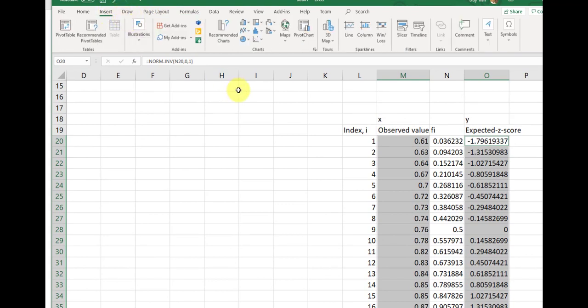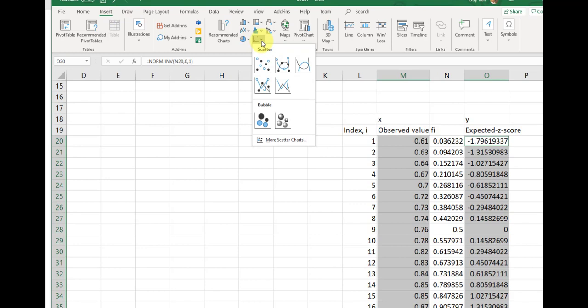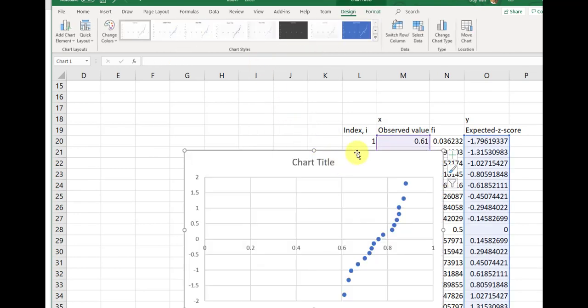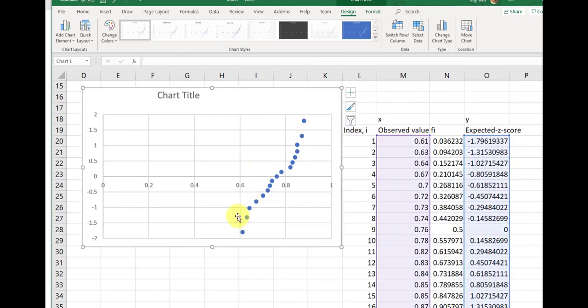Then you go to Insert, and you can use the scatter plot to plot the points, something like this one here. From here, maybe you can cut the empty space before 0.6 to zoom in and focus on this particular area.